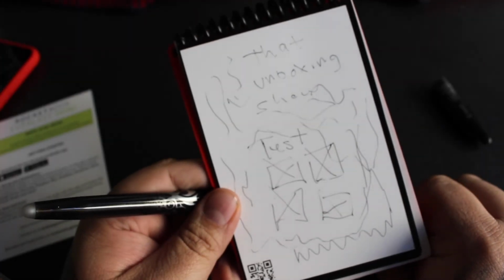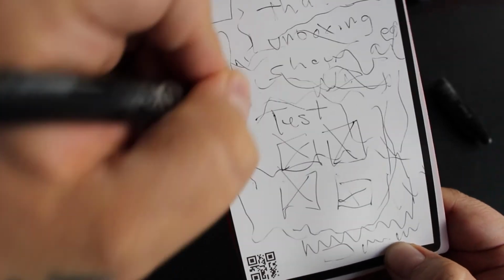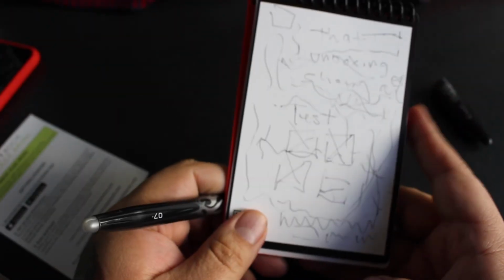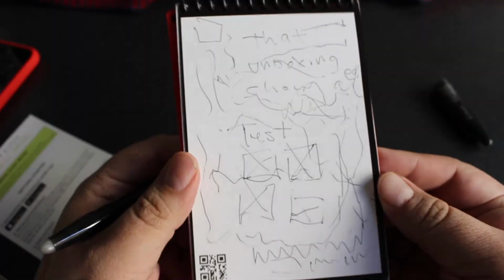What I might end up doing is I might buy another friction pen. They're cheap, I think they're like a couple bucks. If it turns out that's just what you get, but if you're just gonna take quick notes, that might work for you. I'm gonna use this at work, take some notes, and I'll see if it's actually usable. It has really good ratings everywhere on Amazon. I'm gonna try it out with another friction pen. I don't know how I feel about it, to be honest with you.